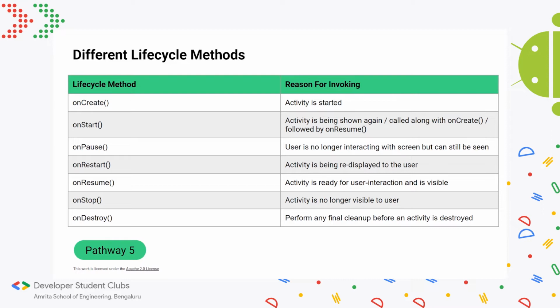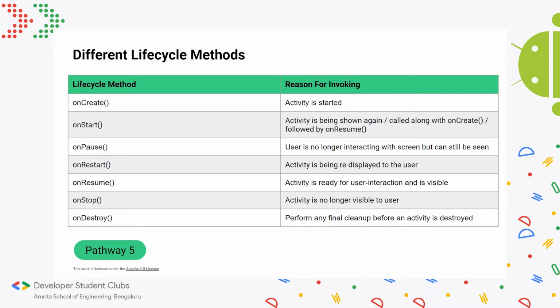So in that situation, you can still see the background, which is your chat or your WhatsApp screen, but it's not in focus. So technically that activity isn't there. What is in focus is that little pop-up at the bottom. So when you close it, your chat activity becomes visible again. So that's when on resume is called, and immediately after that on start is called.